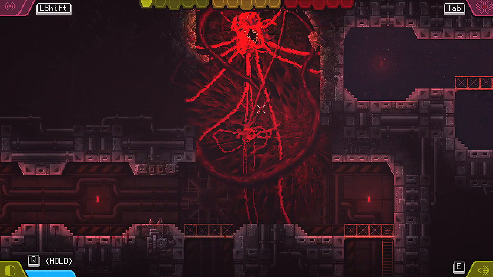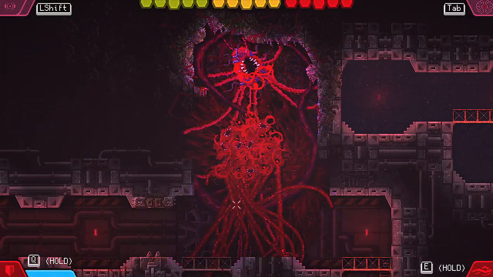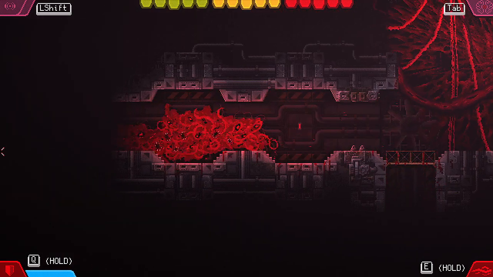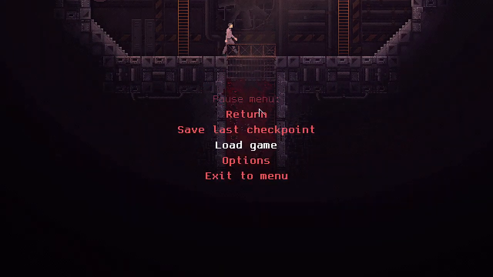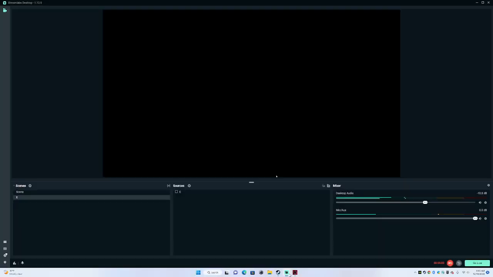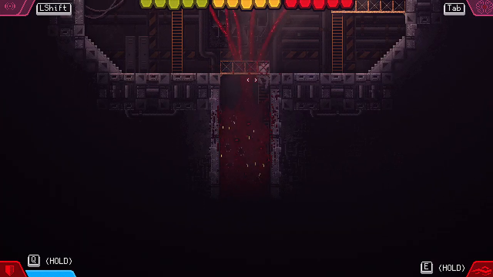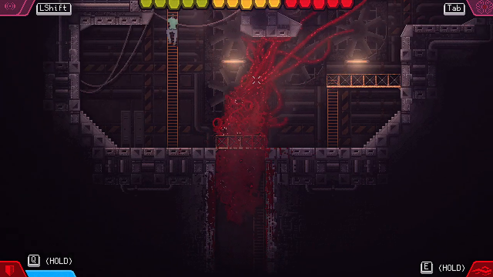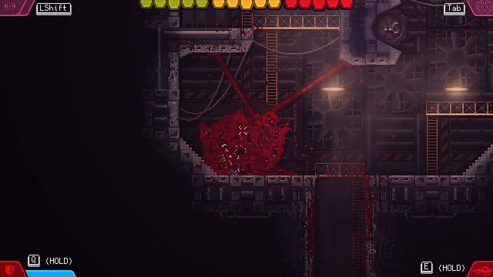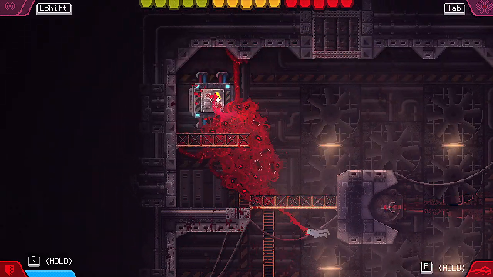Okay, now we can come over here. Save and retrieve biomass, please. We need to retrieve biomass. Okay, now I need to go up. That wasn't too difficult. Wait a minute, I am recording, right? Yes, I am, that's good. Snacky, snacky! Okay, there's a boomstick over there.